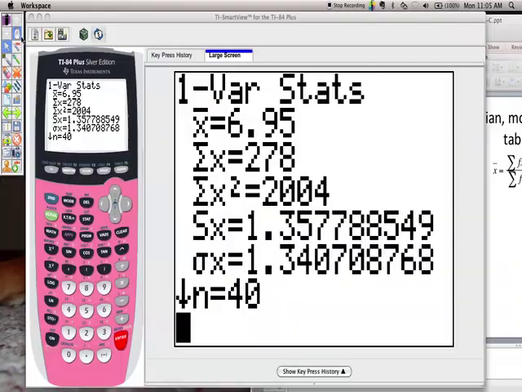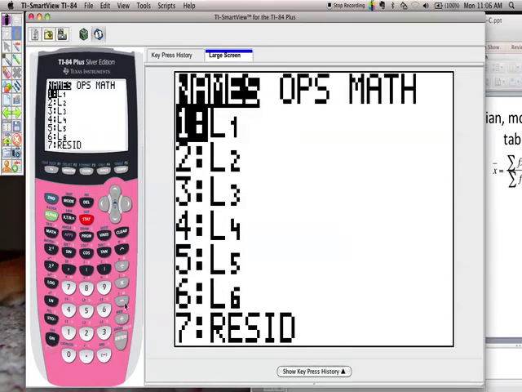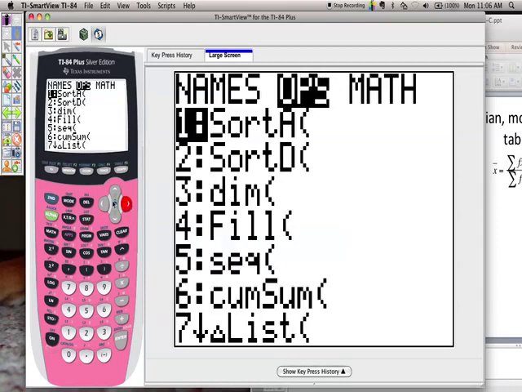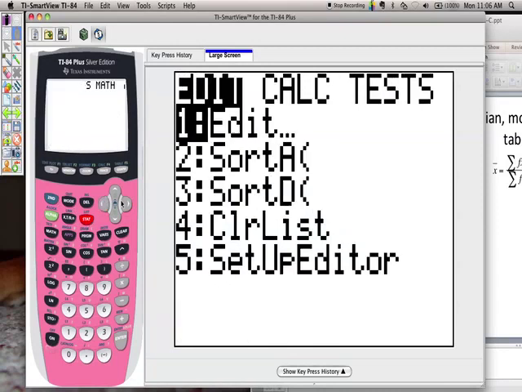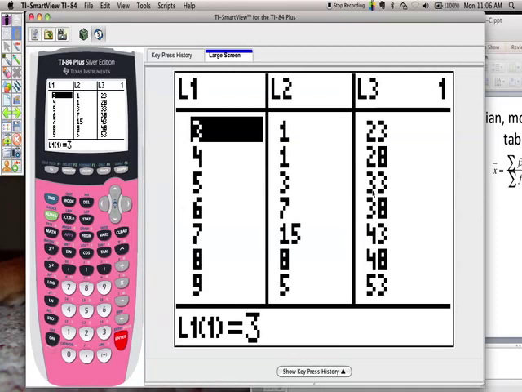And again, we can use the calculator to do this for us. Into our list, we can put the midpoints. Notice list 3, I have the midpoint for each class listed.